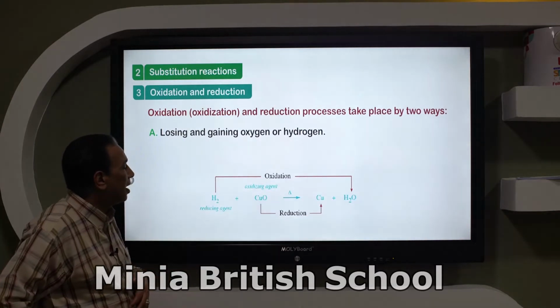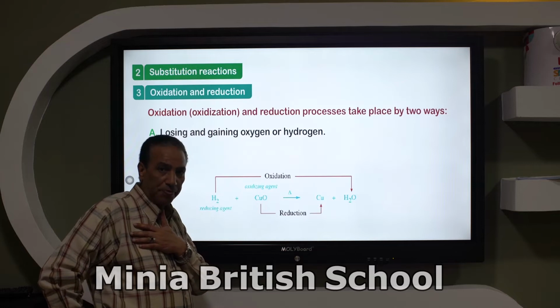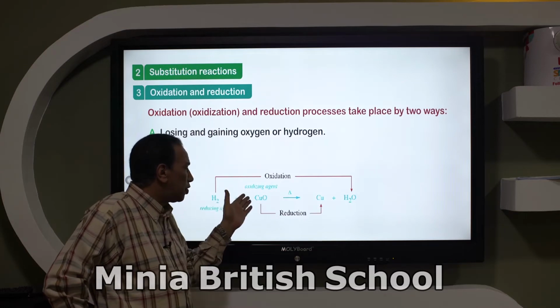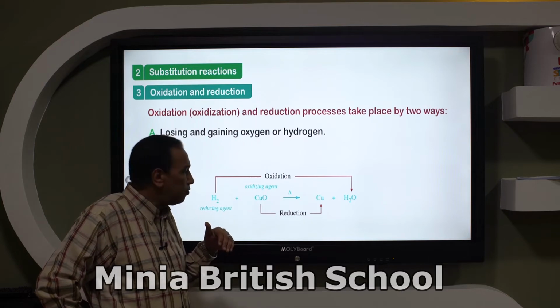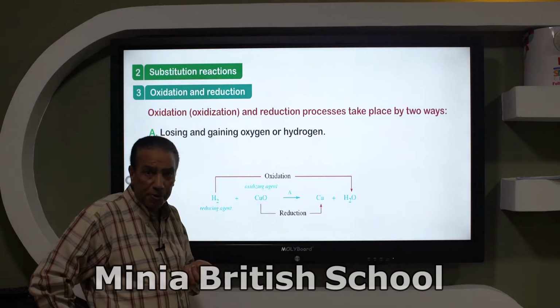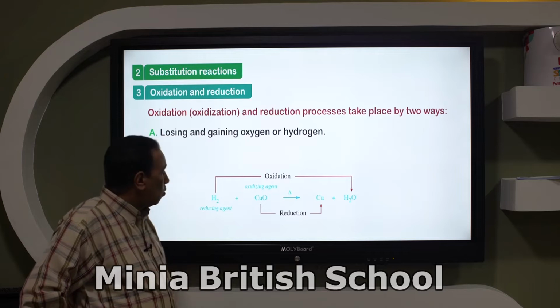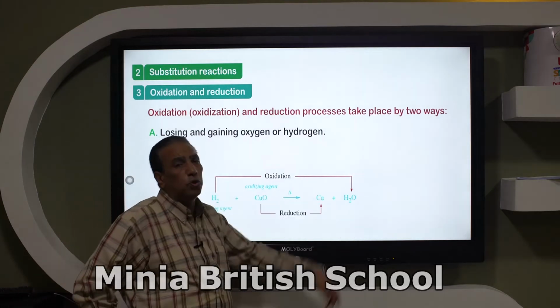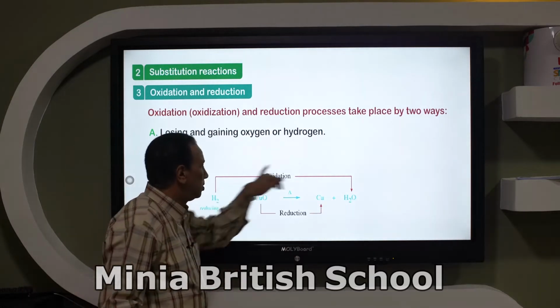from the chemical equations before that the copper oxide is black in color. In the reaction between the hydrogen and the copper oxide, this black color will disappear and change into the reddish brown color of the copper, plus the water. What is the difference between the hydrogen and water? That the hydrogen, oxygen is added to it.